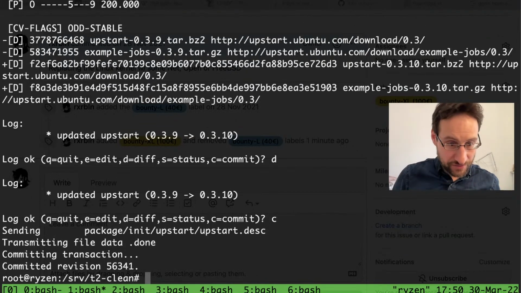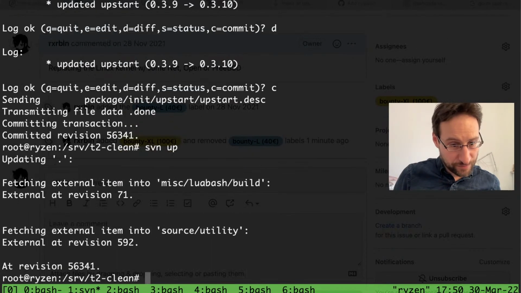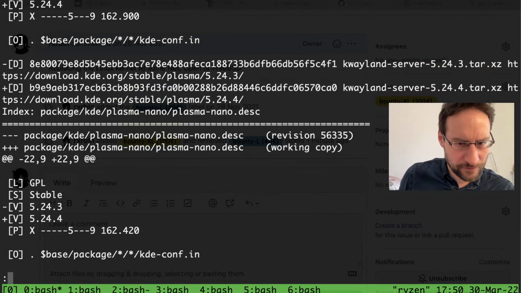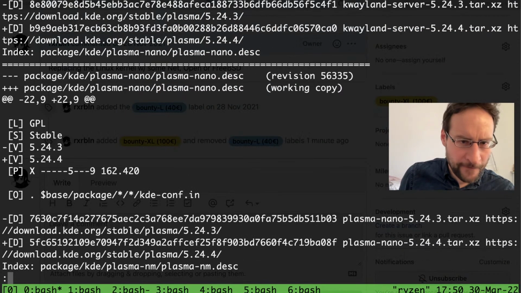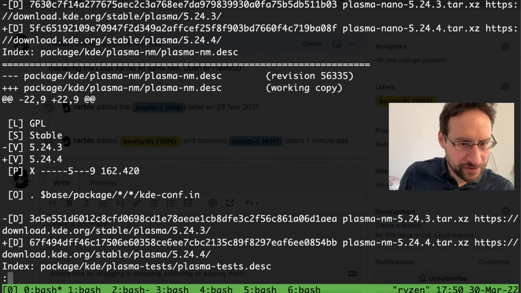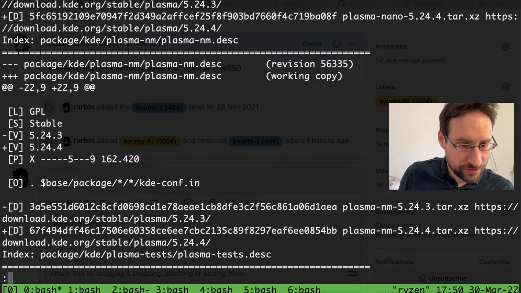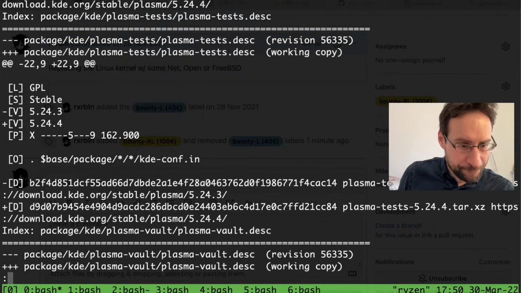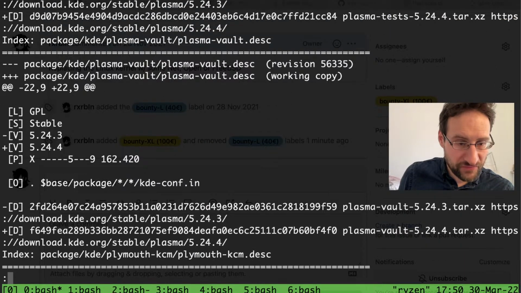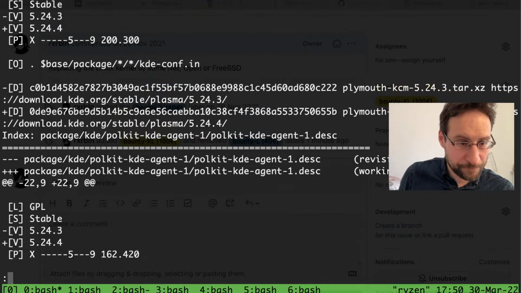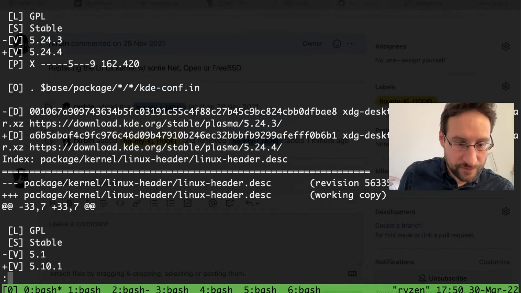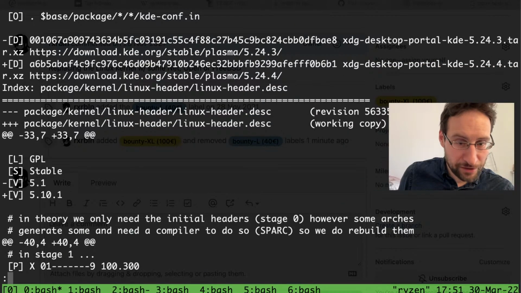Actually, we also need to SVN up. Oh no, it's not coming there. Why did Data not commit this? No idea either. I'm slightly confused that Data didn't update the KDE stuff. Maybe I need to double check some stuff there. Maybe my embarrassing parallel stuff broke something or so. So much to make it embarrassingly parallel and then it doesn't work anymore.